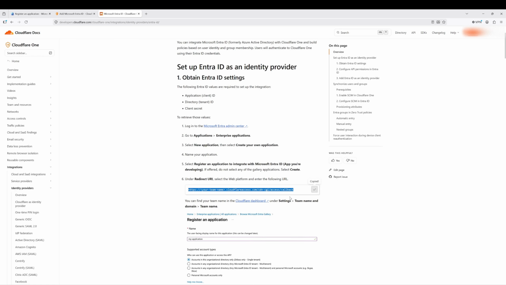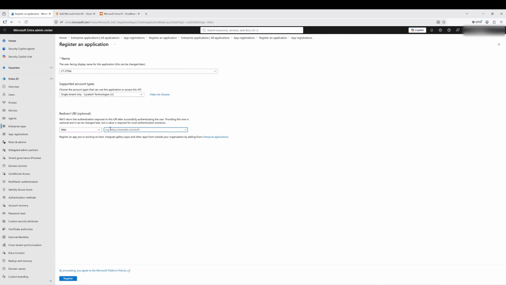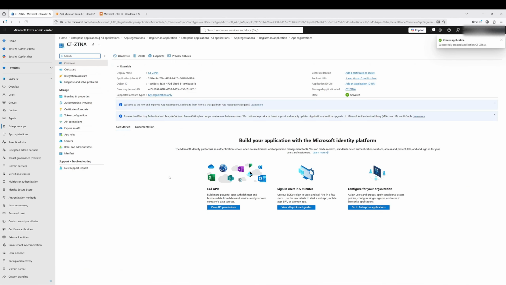I'm gonna copy paste this and replace with my team name. This is your Cloudflare ZTNA team name. Mine is loopback27. I click on register.